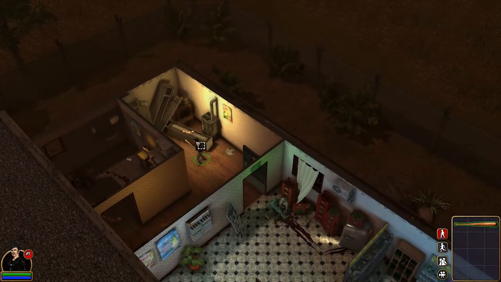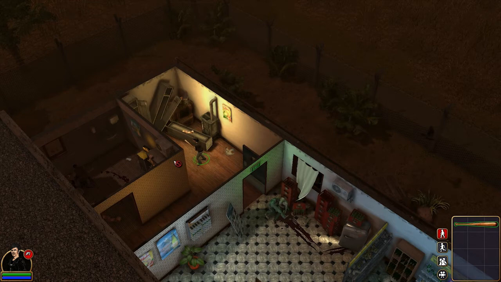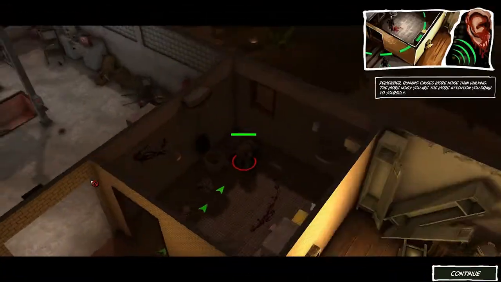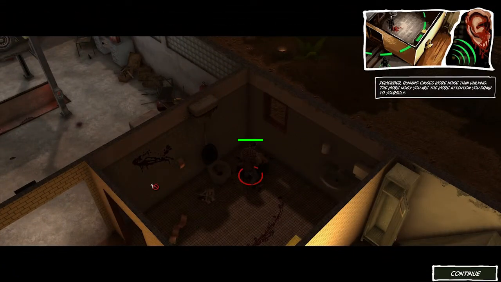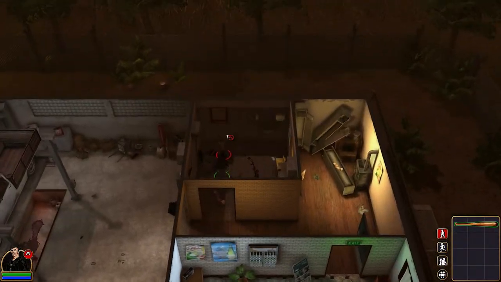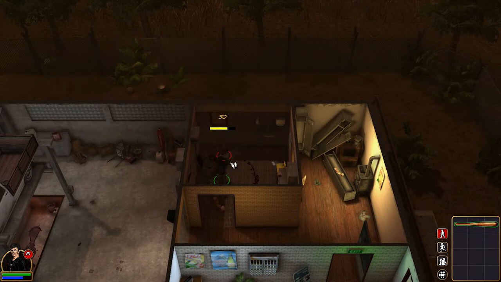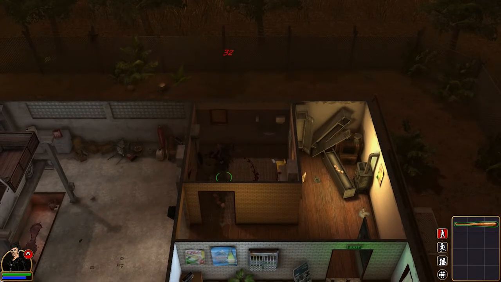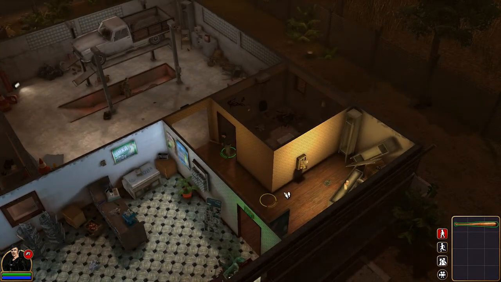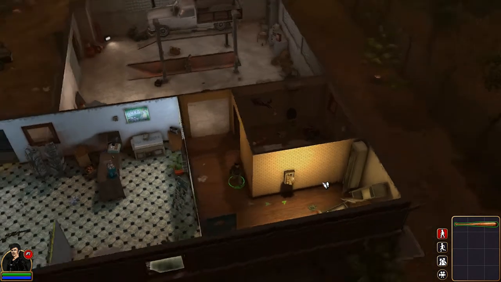Now, is there a way to rotate the camera? I have no idea. Well, let's go hit this zombie first. And then we will figure out the camera nonsense. Maybe it's Q and E, maybe I just... Oh, yeah, it's Q and E that rotates the camera. That's not terrible, at least it was fairly intuitive. Oh, and I guess you can hit the middle mouse button to rotate it as well.